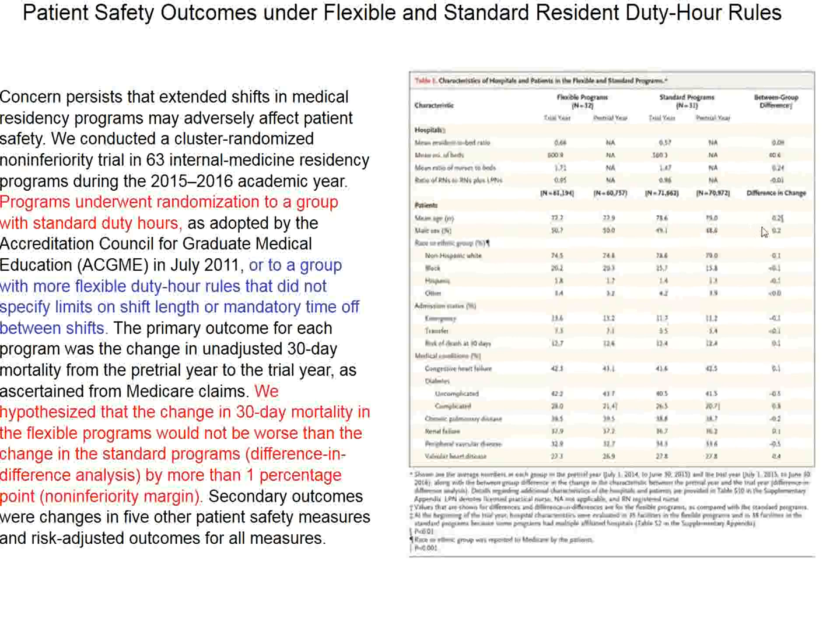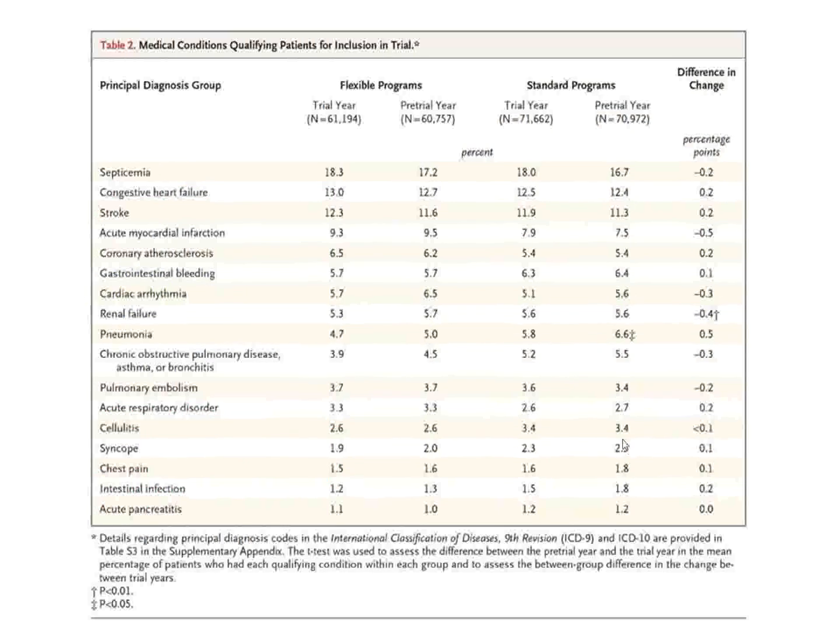And people that are in the hospital are generally my age, so the patients are older. Men and women are equally distributed, and the racial compositions of these patients were as what is observed in training programs in the United States. The diseases that the patients had, heart failure, diabetes, pulmonary disease, renal failure, peripheral vascular disease, etc., was equally distributed amongst the groups. Then the medical conditions, we can look at more detail here.